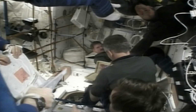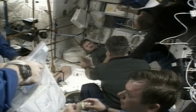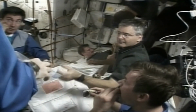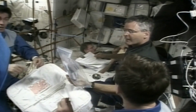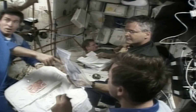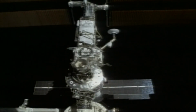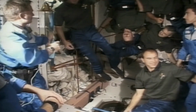As well, the astronauts completed final transfers of supplies being delivered to the station and the removal of used equipment, along with other items that were to be transported from the station back to Earth. It was now time for Endeavour's astronauts to say goodbye to Bill Shepard, station commander of Expedition 1, and his fellow astronauts, pilot Yuri Gidzenko and flight engineer Sergei Krikalev. This trio will remain with their craft, having another 3 months of space station living ahead of them.